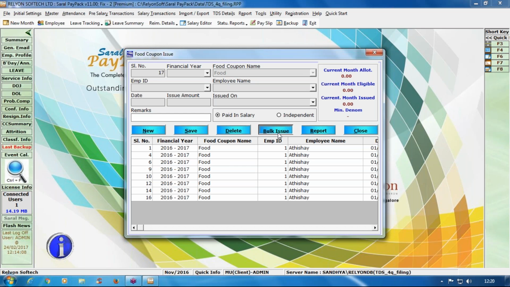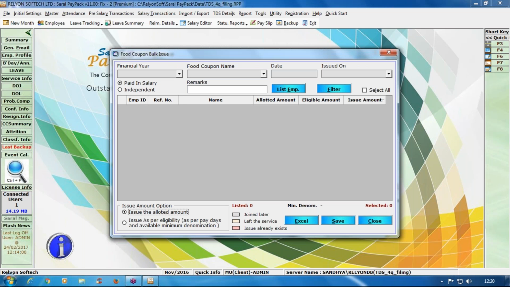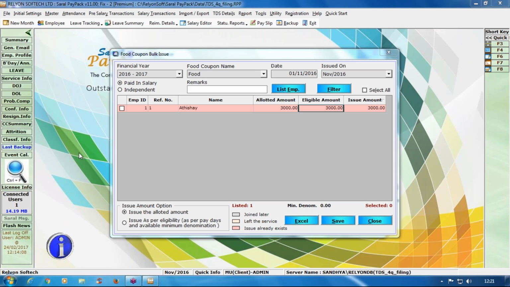Here you have bulk issue, so you can do bulk issues of food coupons. Provide the date and the issued-on month and a list of employees. You can select there and you can issue the amount. Any questions?